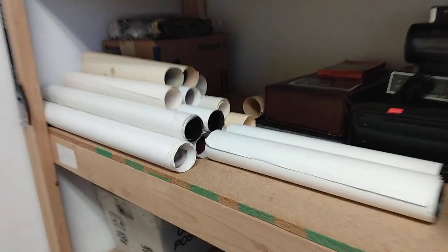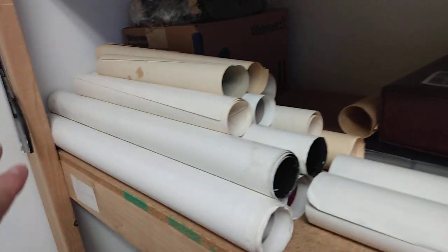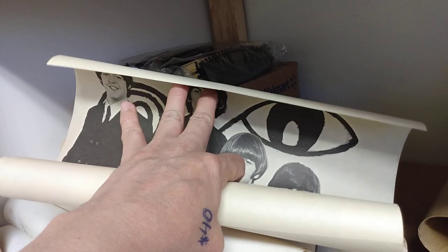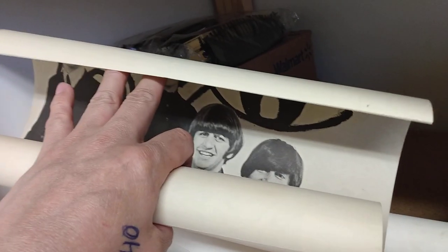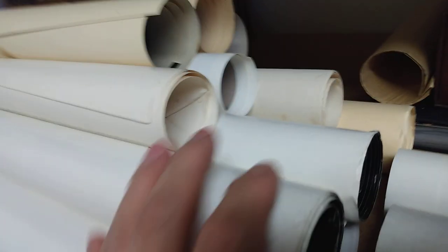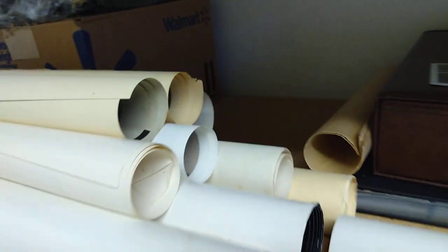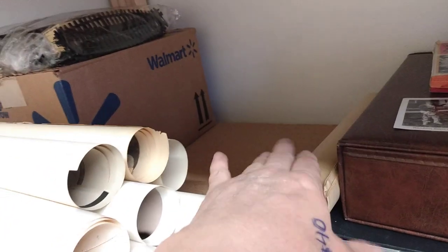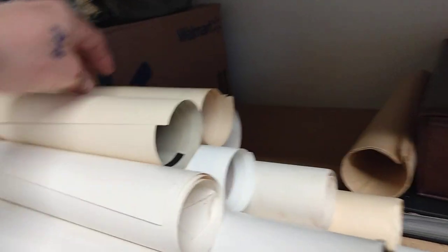These posters right here — I found these posters. Now these are all Beatles posters, guys. Check them out, these are old school posters. You can feel the paper — these are like 1960s, 1970s posters. These newer ones are from the 1980s, still pretty cool. This is the oldest poster, I'll show that to you guys here soon.